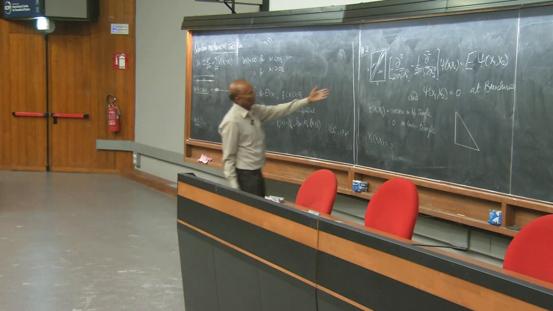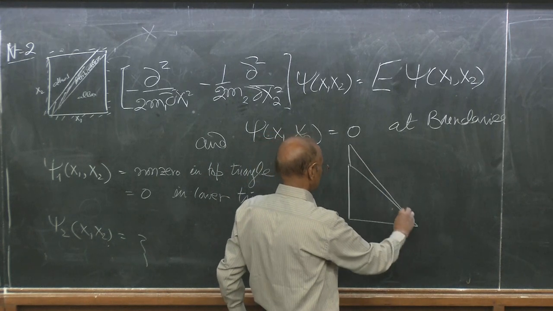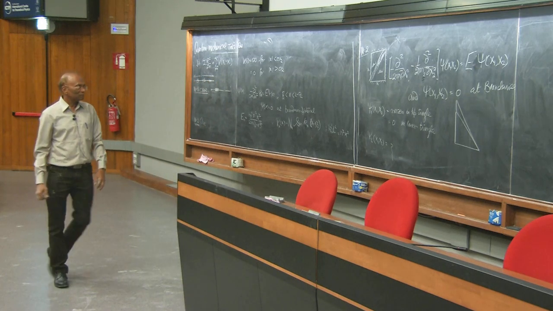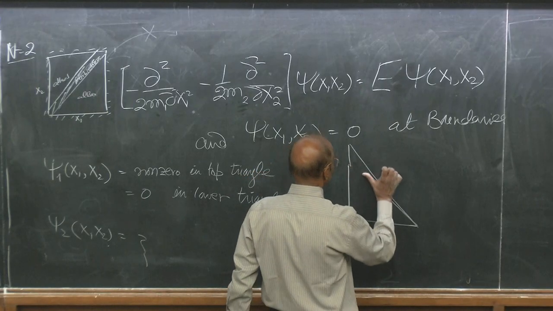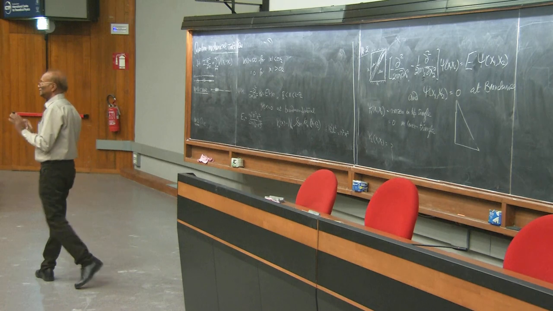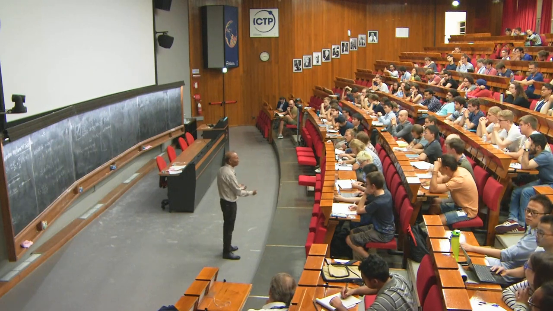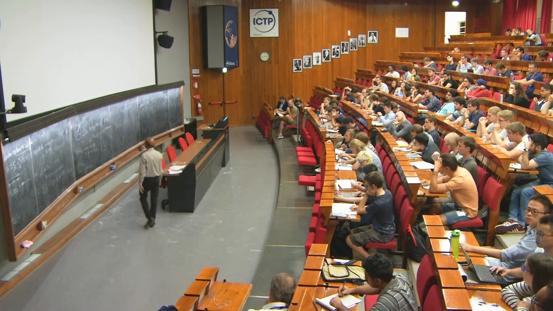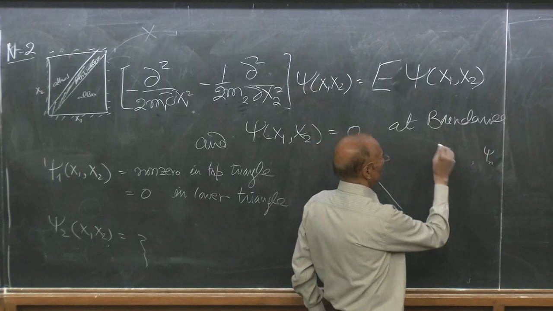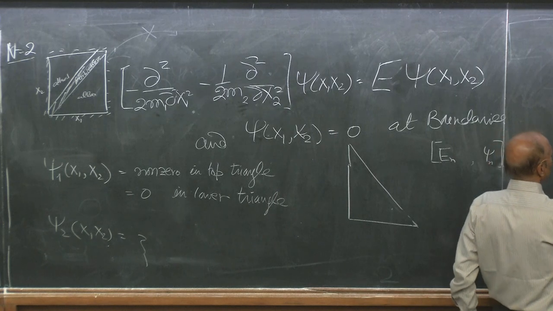You can scale X2 to make M1, M2 equal, but then the triangle becomes a right angle triangle, but not an isosceles triangle. Now it turns out that this problem, when the triangle is unequal in size, cannot be solved in closed form easily. Even this simple problem has not been solved in closed form. Of course, there are solutions, they exist. Numerically, you can determine them. But there is no simple expression for En as a function of n and the corresponding wave function psi n. They are not explicitly known.